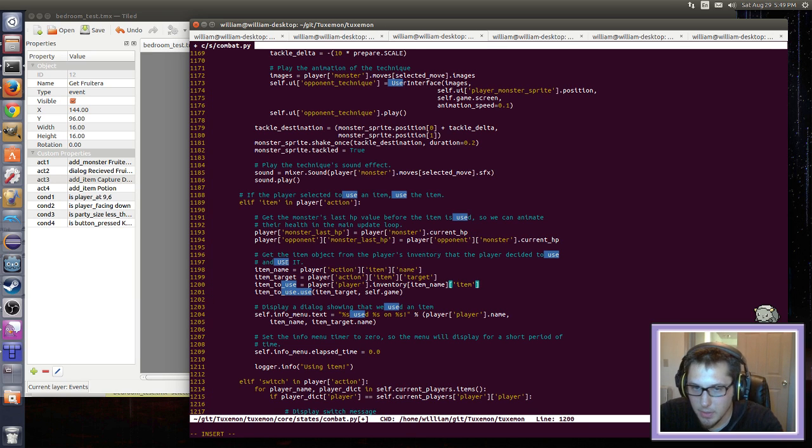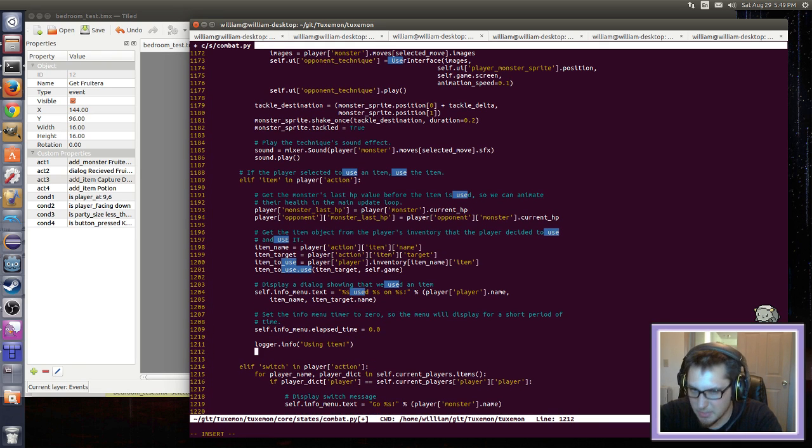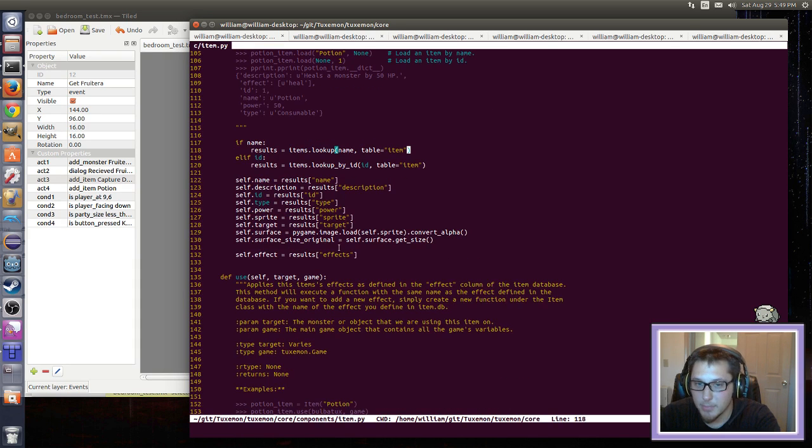So here, we use the item, we display that we used it, and then we'll just put it under here. It's probably going to end immediately, but we could do, okay, if item to use. So this is an item object. So we can look in effect, and this is going to be a list of effects.